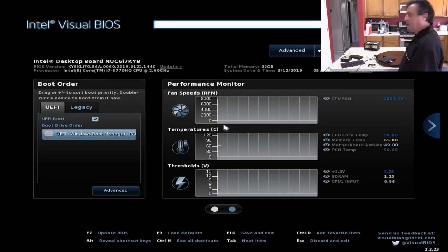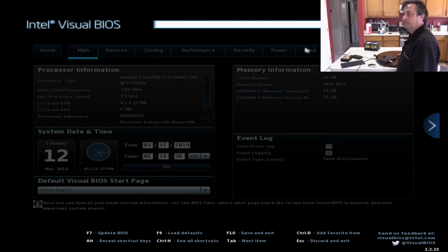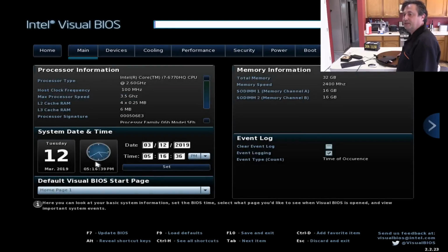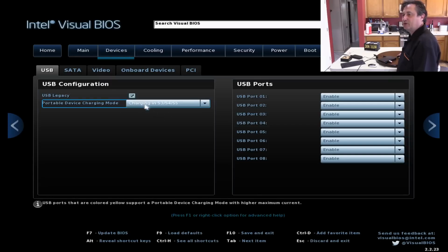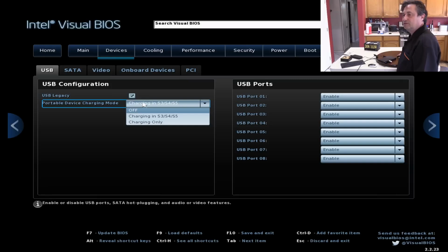And now we get in here, and we've got a few options. We want to go to Advanced. And we got the date and time, our memory and the speed of the memory. Is that even right? Or is this XMP memory? I can't remember. We'll find out in a minute. Under devices, you can change this portable charging mode so that you can have it charging even when the computer's in standby.